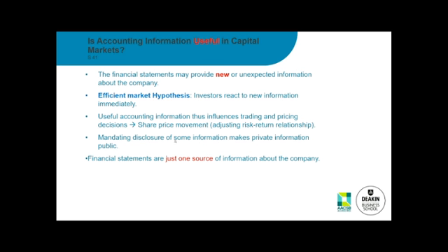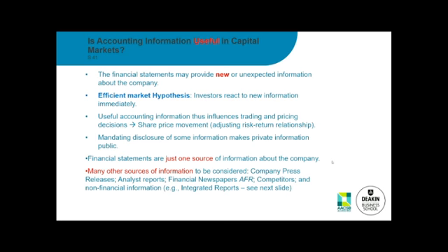So financial statements are just one source of information about a company. There's many, many others, and these are some of the other sources. You can have information through the ASX, for example, ASX releases, media releases, analyst reports, competitors, integrated reports. All of these things are other sources of information that we can glean about the organisation.